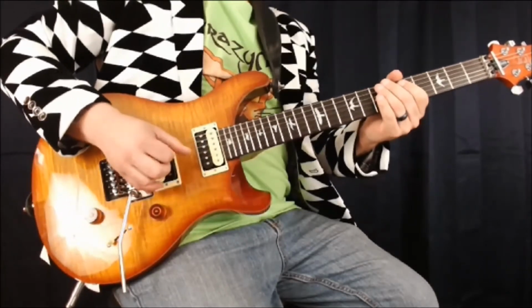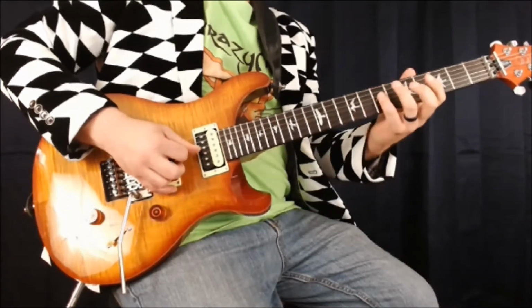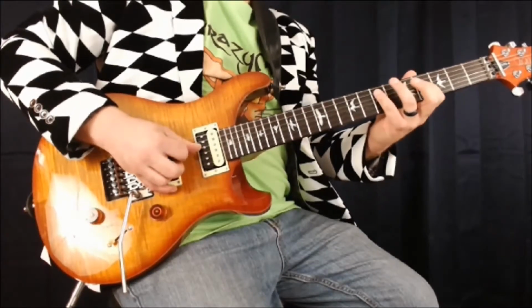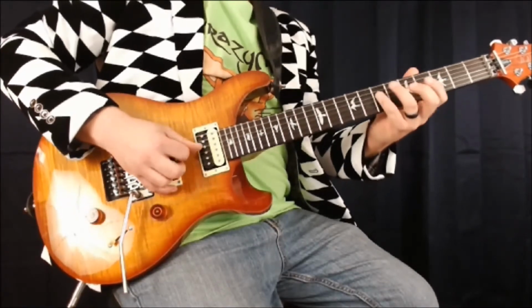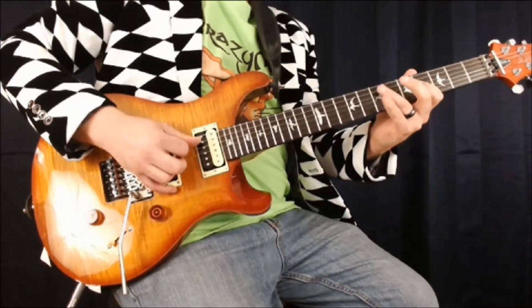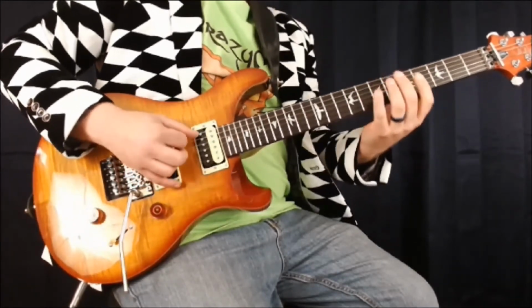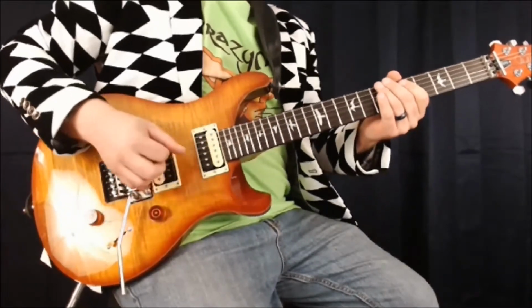Now, very important, when you're going backwards with the scale, if you're practicing, when you get to that D string, with the pinky leading the way, make sure when you go to the A string, it's the 3rd finger. A lot of people, when I've taught this scale, they go to the pinky there, and all of a sudden they end up with pinky, 3rd, 2nd, and it's like, no. So pinky, 2nd, 1st on the D string, then 3rd finger, a little bit of a reach here, but 7th fret, 3rd finger. Very important that you keep the fingering the same as you go up and down the scale. You want to keep your batting stance the same in a way.